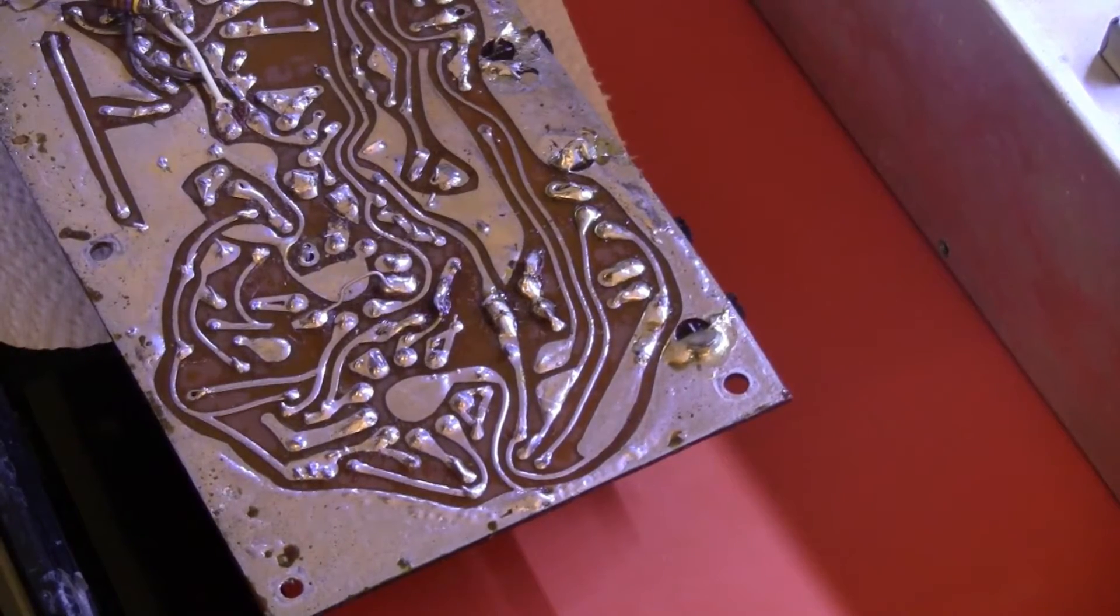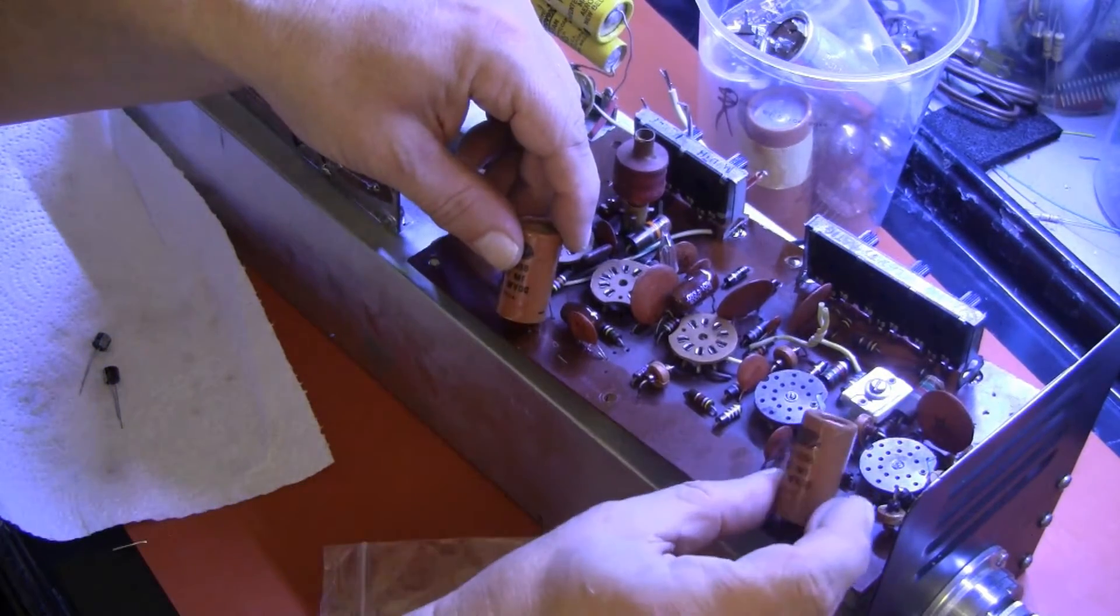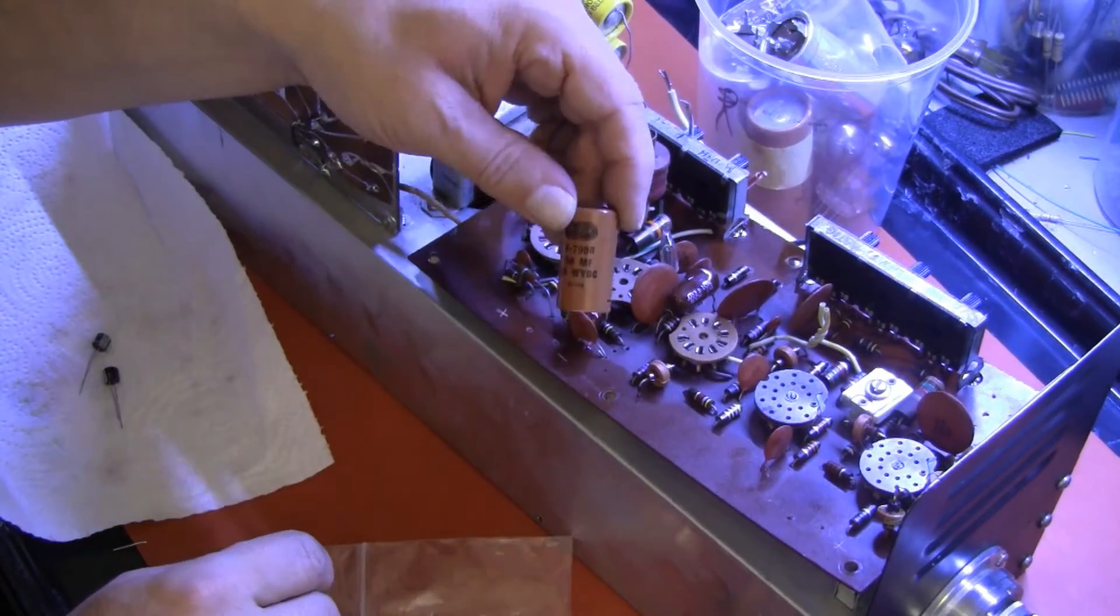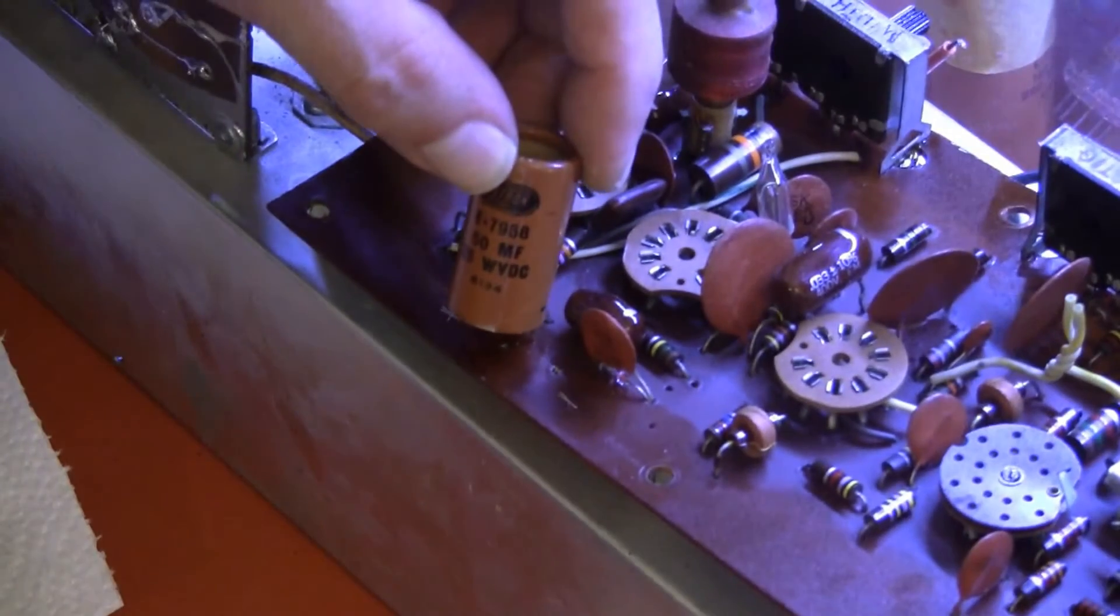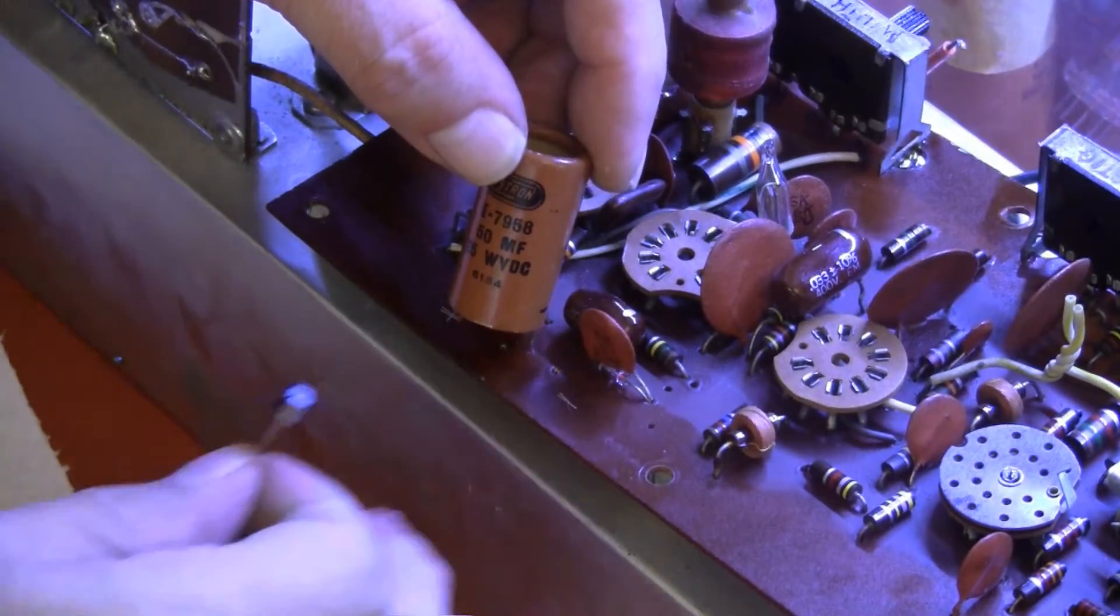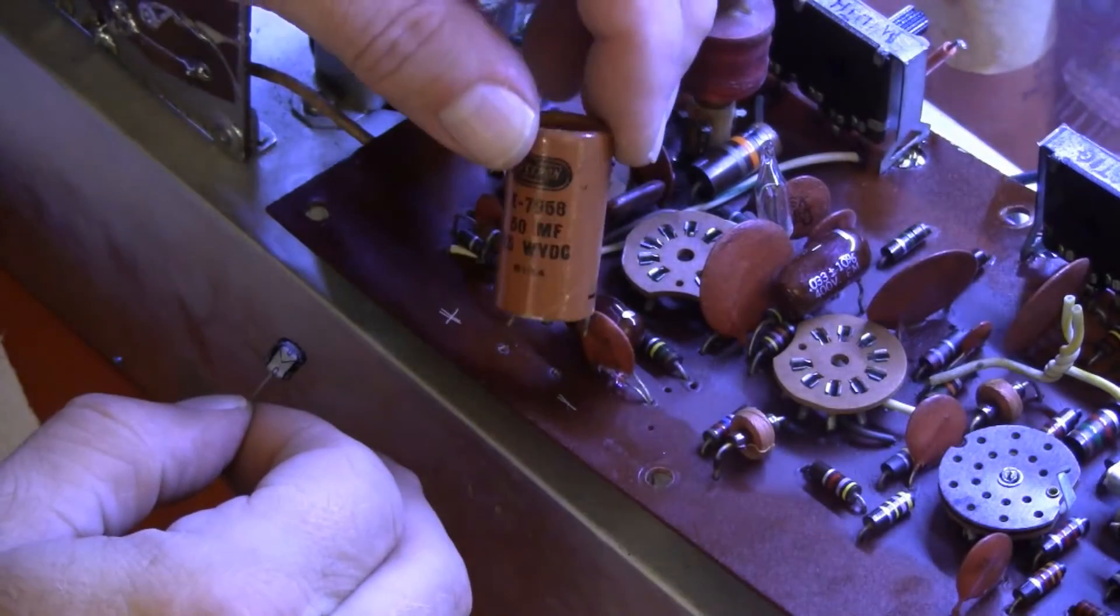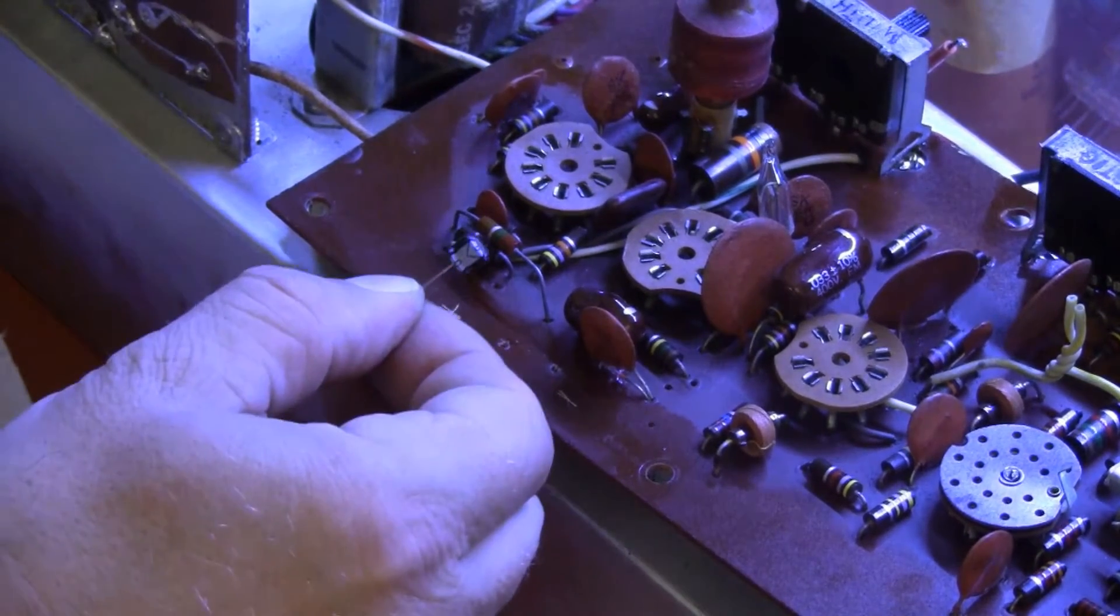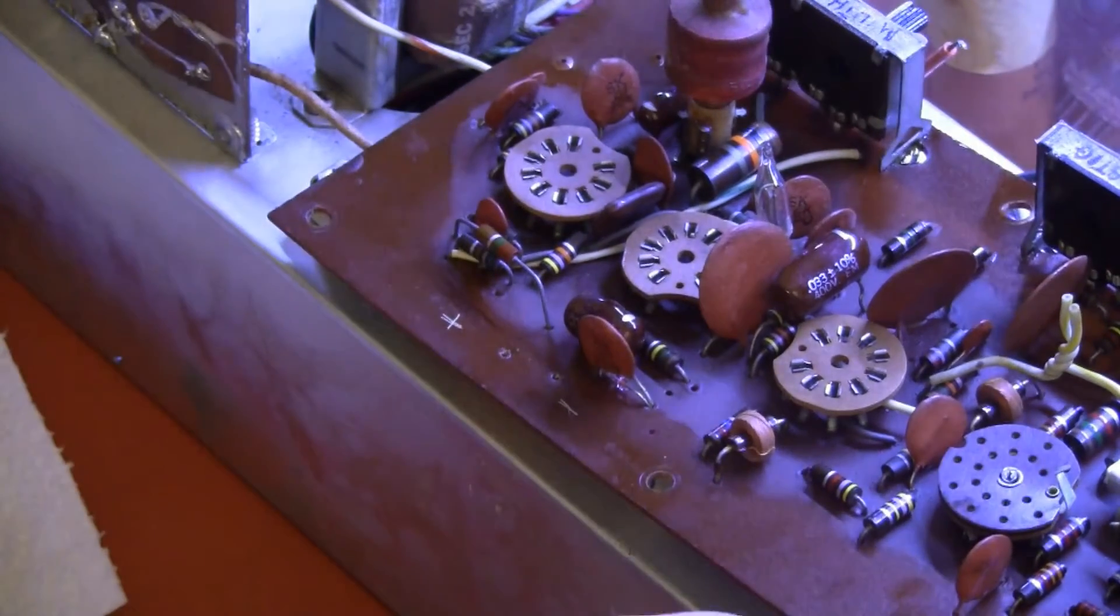Well, for what it's worth, these two capacitors were located right here and right here on the board. I'm going to replace them now, and it took me a while to stop laughing. But this is the original 1960 capacitor, and this is the modern replacement of exactly the same value. This is a 50 microfarad at 25. This is a 47 microfarad at 25 volts. They're going to go here, and here, and down here.